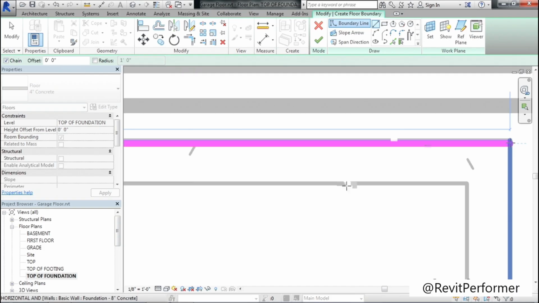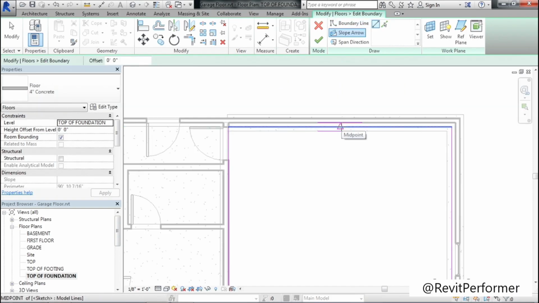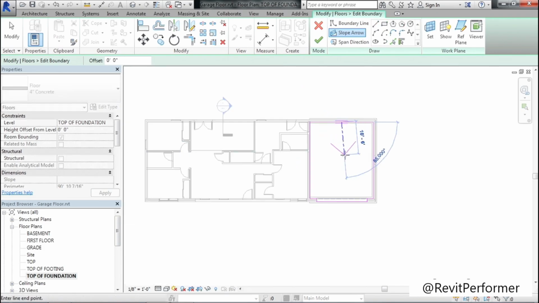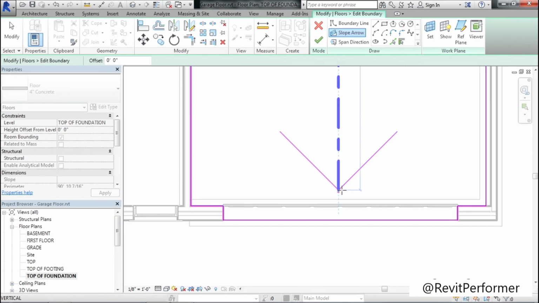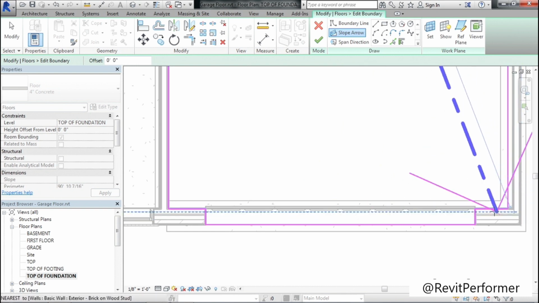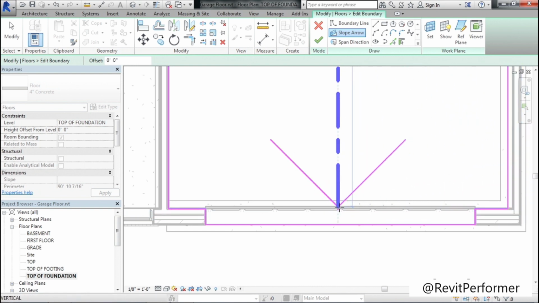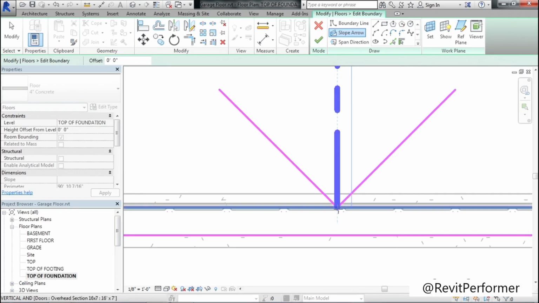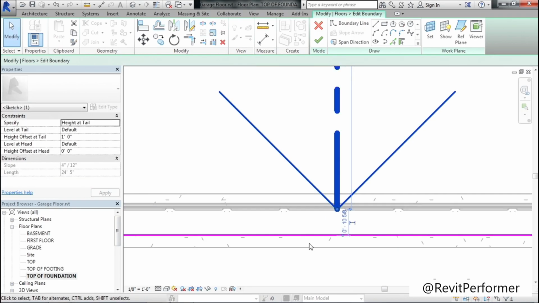Then select on the middle of the back line of the garage floor. Zoom out. Then draw this arrow straight down until we get in line with this magenta line. Now it's going to be a little bit hard to tell whether or not you're lined up exactly with it. As long as you're close, I'll be happy with that. So get it to right about that location.